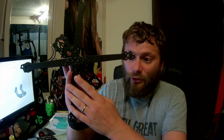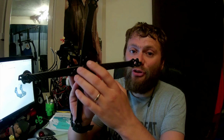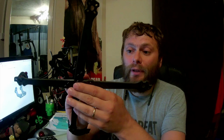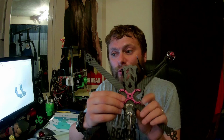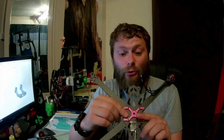One of the things I did notice is that the arms all fit together, 3 screws each, and they all just slot in good. It is a bit of a tight fit, so you might have to give them a little wiggle, slacken off some screws as you try and squeeze them down. But once they're down, they're good. You can release 3 screws and the arm will come off, and that's it. You don't have to take the top plate off. You don't have to hold any nuts down at all. It all just goes into this frame piece here, and it all just unscrews again. So that was quite easy and quite nice.